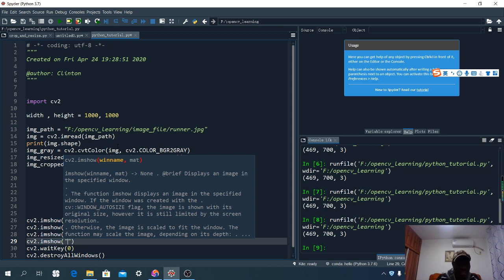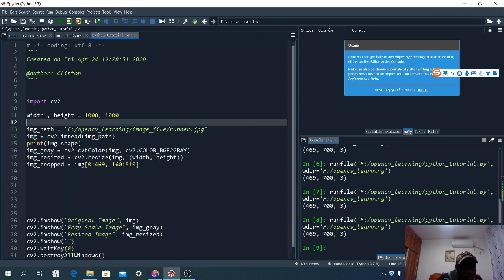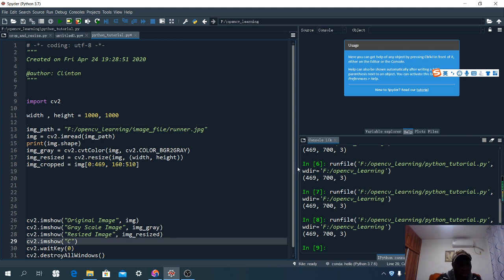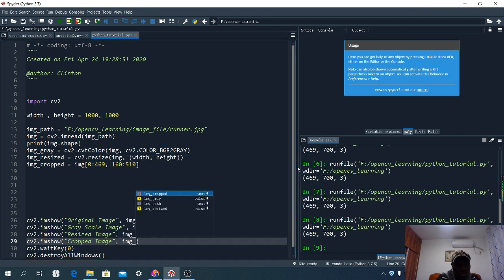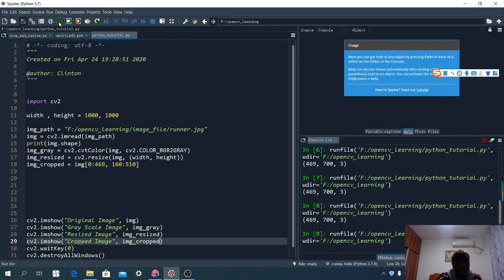I'm going to say that the name of this image is going to be the cropped image. That is the name. You can choose any name, but I'm going to choose cropped image. Then it's going to take another input, that is img_crop. So what I'm going to do now is run the code and see what it's going to give us.